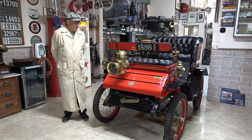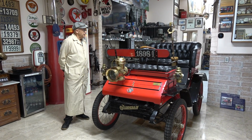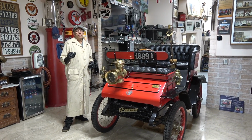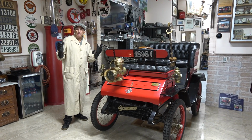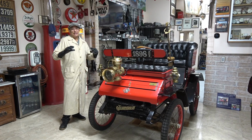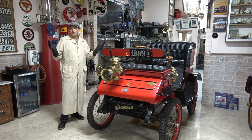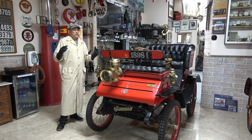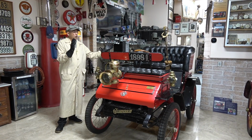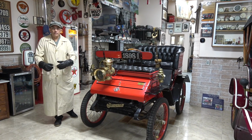This is an 1897 John Perrin. This is the earliest production style vehicle that was made in Europe. America didn't have any production vehicles yet. The earliest production vehicles politically needed to look like a vis-a-vis carriage because that's what horses weren't scared of. So even big brands like Fiat and Peugeot and John Perrin would make cars that look like this, that a horse would be relaxed to just step in front of.